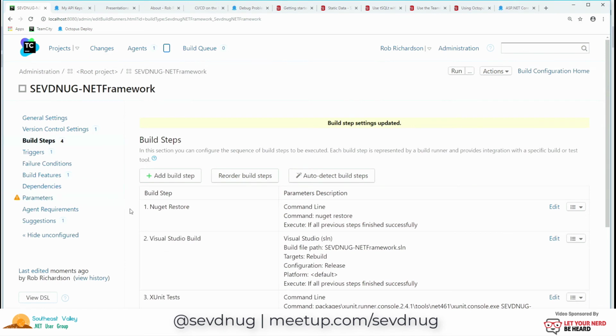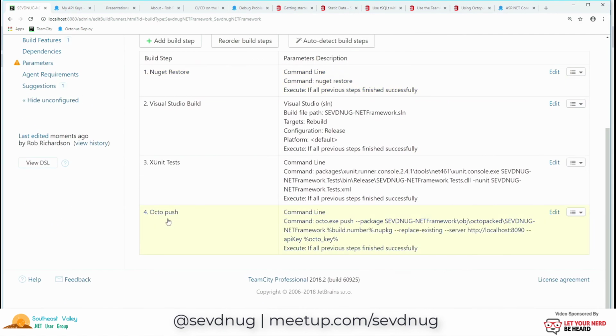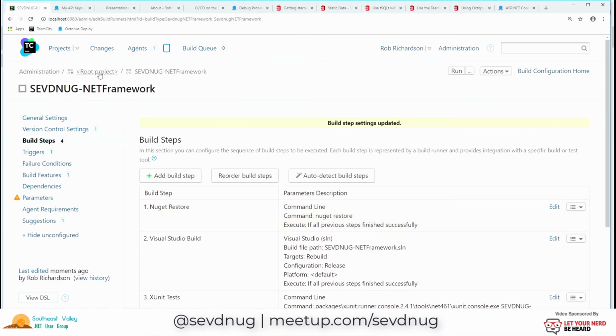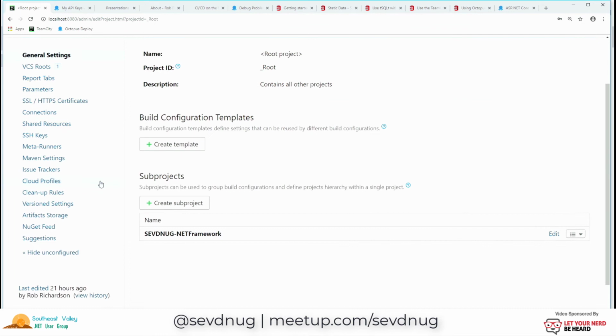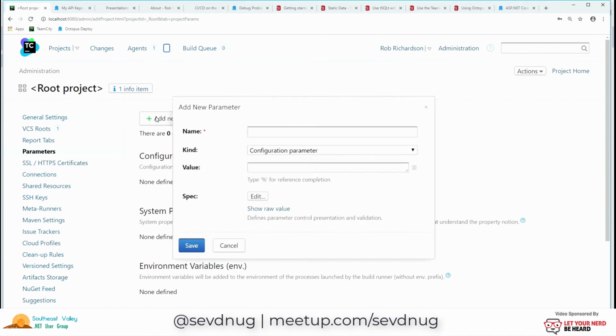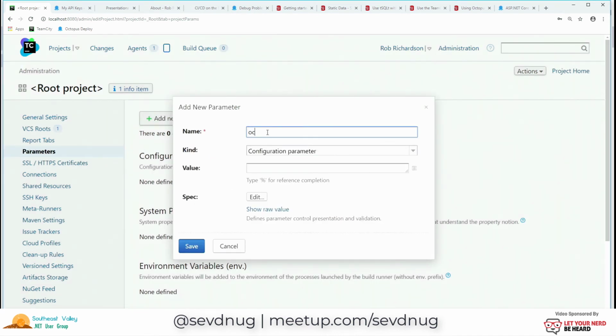Let me save this step. Yep, I'm not done with that one. And I will come in here not to this project, but rather to the root project to add that OctoKey. So I'm going to come in here to parameters, add new parameter.